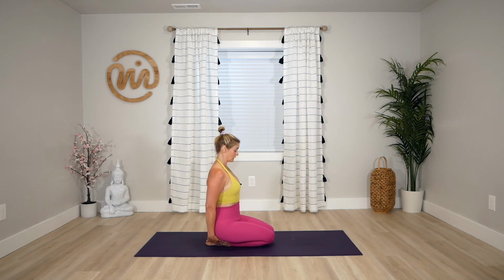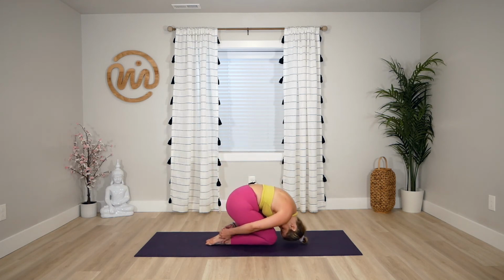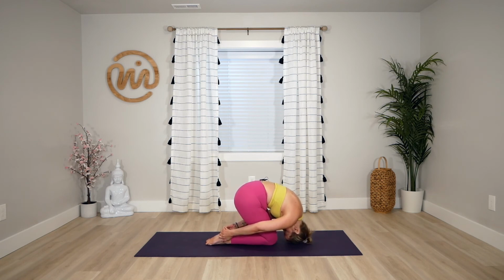We're going to tuck our chin towards our chest. We're going to slowly lower forward. We're going to round the spine, bring the forehead towards the knees. Okay, so the crown of the head is on the floor. See how much you can lift the hips up. Breathing into the back side of the body here.